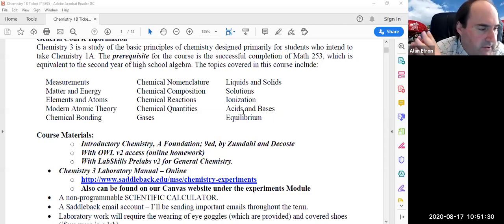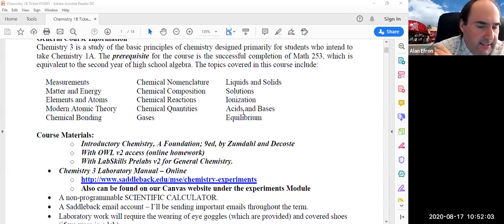One is for OWL2, and OWL is basically online homework. So OWL is basically like you would normally be assigned textbook problems at the back of each chapter. So for each chapter, there's homework problems, very similar to the ones you find in the actual textbook. But it's just done online. So that is what OWL is. It's equivalent to opening up your textbook and doing end of chapter problems, okay? So that is one access code that you need, and access to OWL.